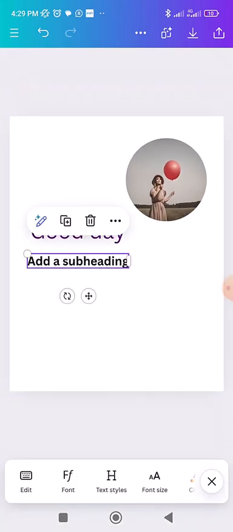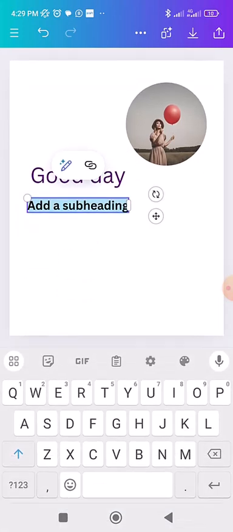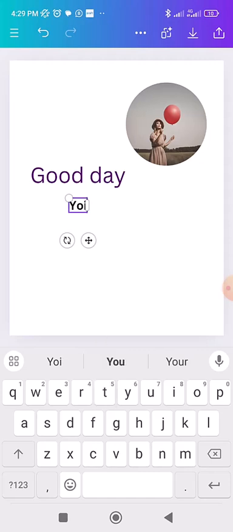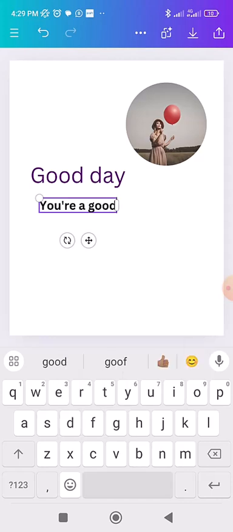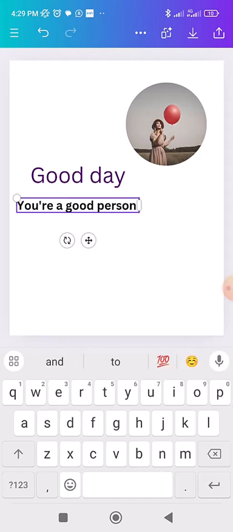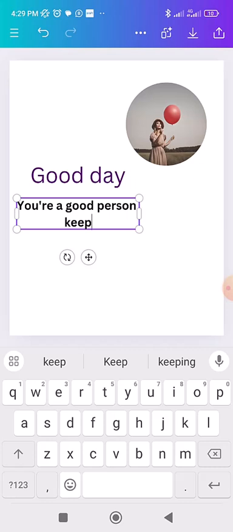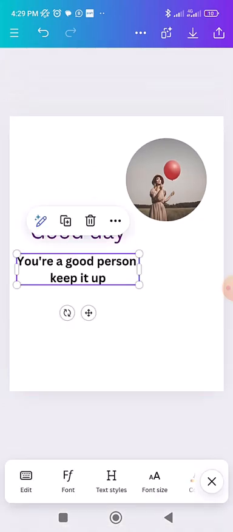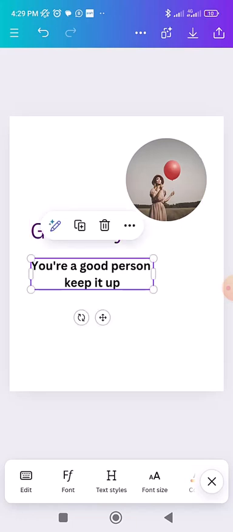It's just showing you how to navigate through your elements. So I'm just going to type: you are a good person, keep it up.